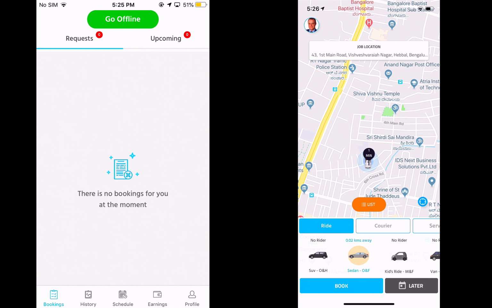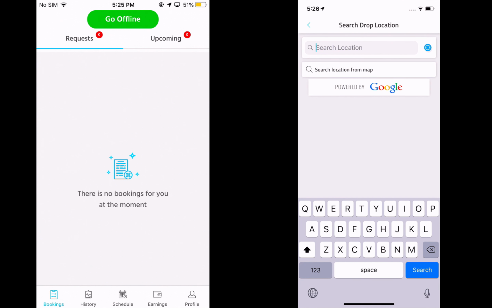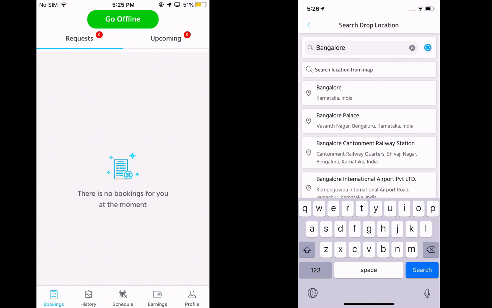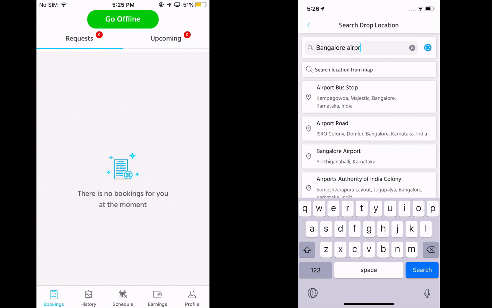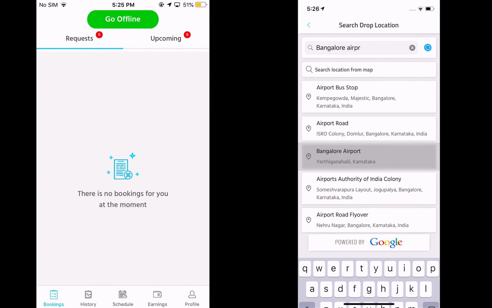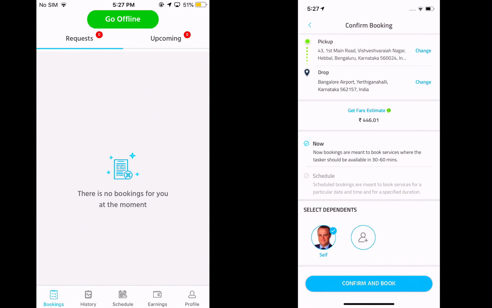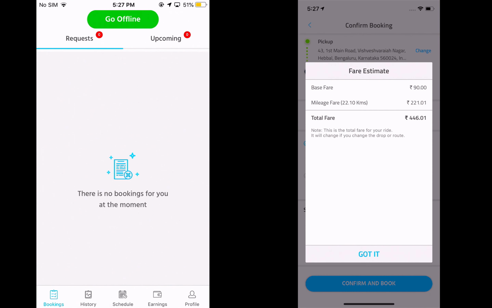So let me start by showing you how we could book a ride on ServiceX. Again, a lot similar to GoJek. So I can click on the book button here. The app will then ask me for entering a drop. So I can quickly write in my airport as one of the options. I say Bangalore Airport. So I put that as a drop location. And once I do that, the app will give me a sort of fare estimate for how much this ride would cost me. So I can see the breakdown right here.